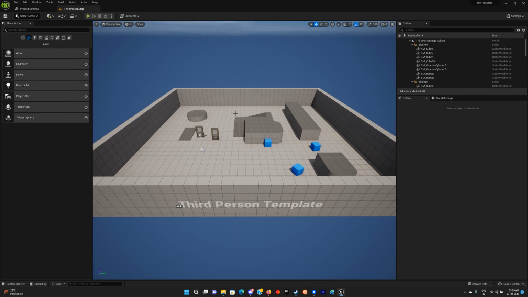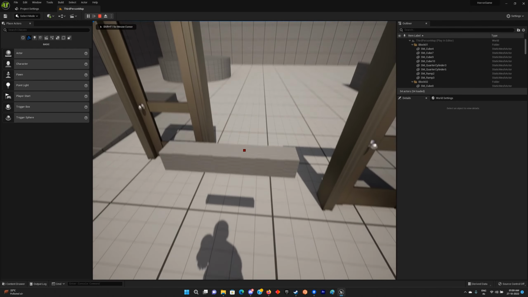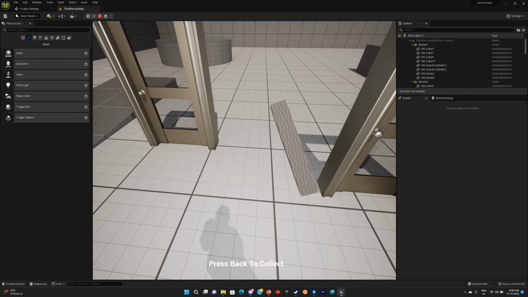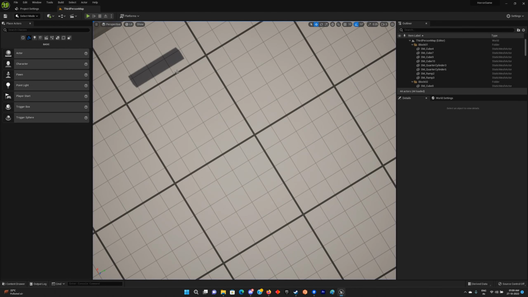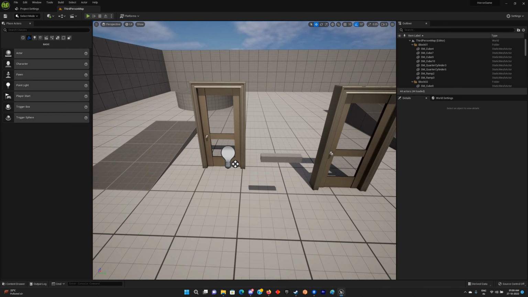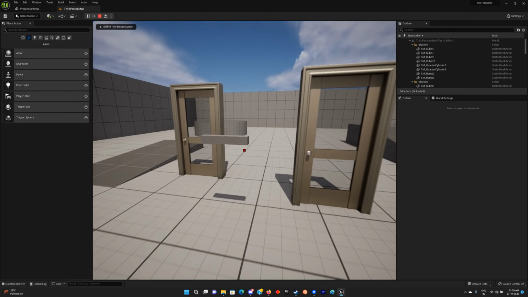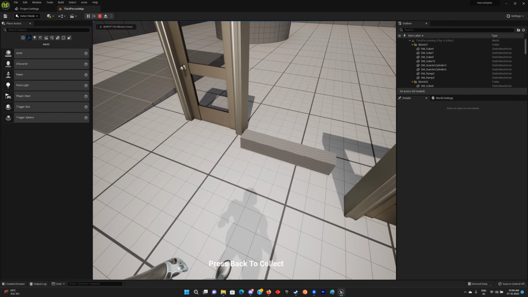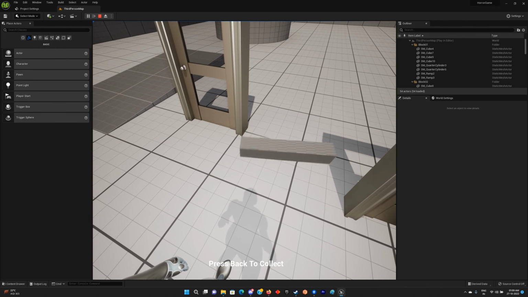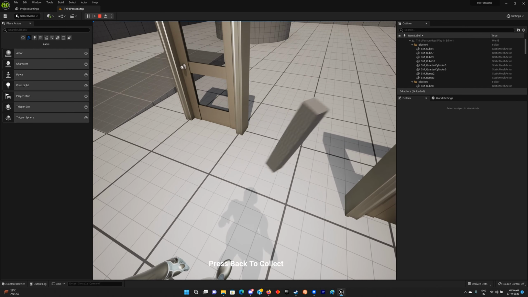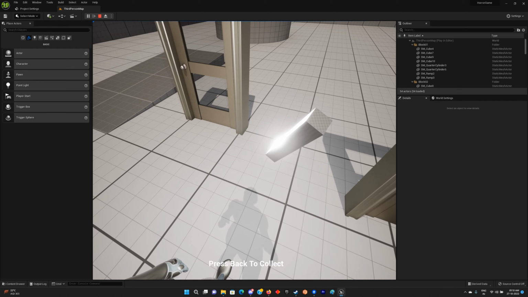Hello everyone. So in this lecture we'll be working with the second part of the inspection system that we are working on. Okay. So before we move to the second part, there is a small little issue that I want to talk about, which is how the light is working right now. So this one is in front of us, right? And while this works, the thing is, let's say we don't have a light, right?